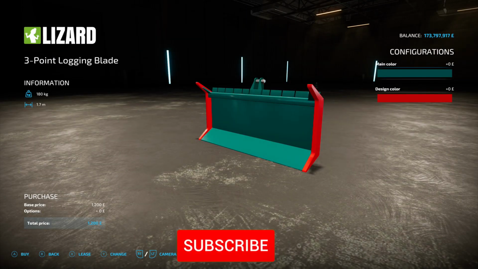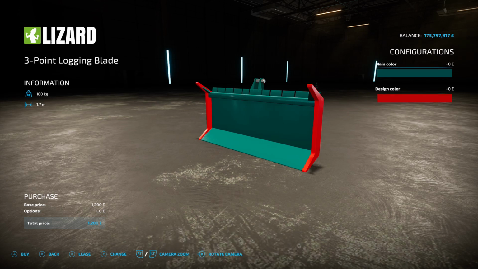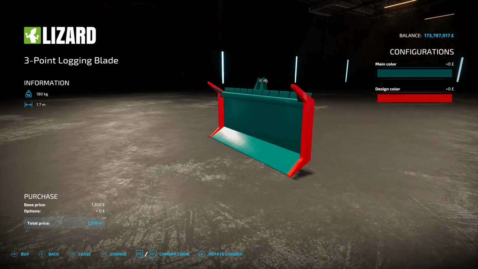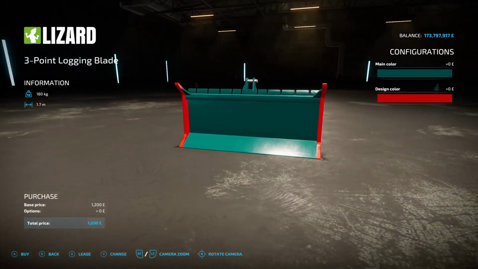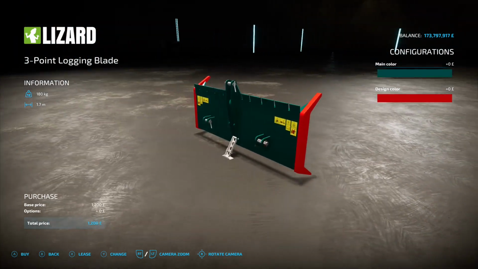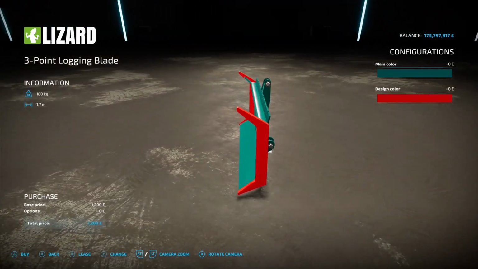Right, next up is the Lizard 3-point logging blade. This is by HR Forst and Ferguson Bell, 1.24 megabyte on the download. You're going to find it under forestry equipment. So it's going to cost you $1,200 to buy, 1.7 meter working width. Okay. Says on the website this is a logging blade used to push tree trunks and chop material.